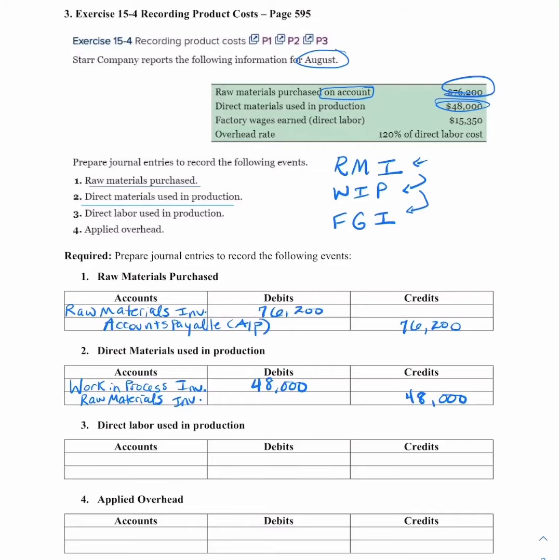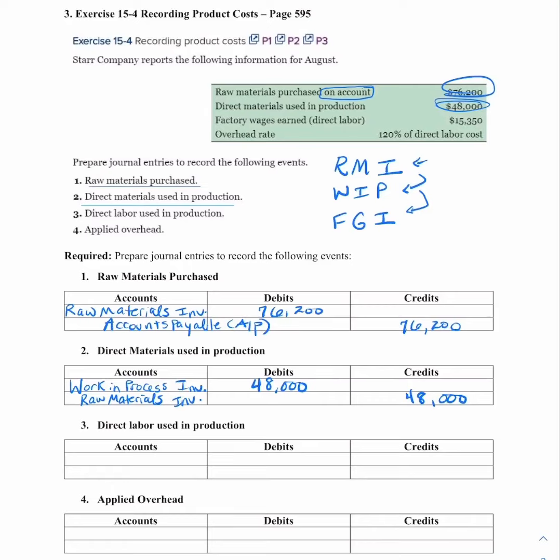I'm just showing you that here at the very beginning, so hopefully you can start to make some connections to some accounting knowledge you've already got anchored in pretty solidly to help you make this switch from financial to managerial accounting. So the very next item here is how do we record this direct labor used in production?